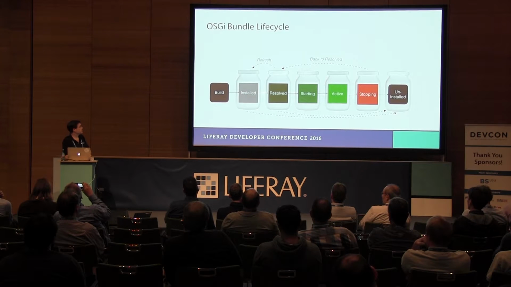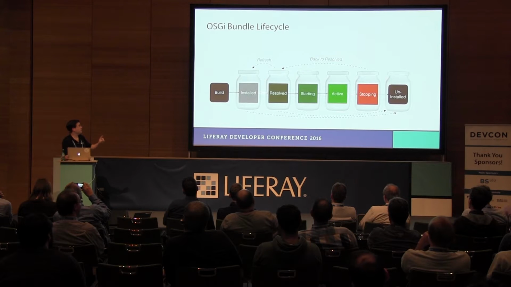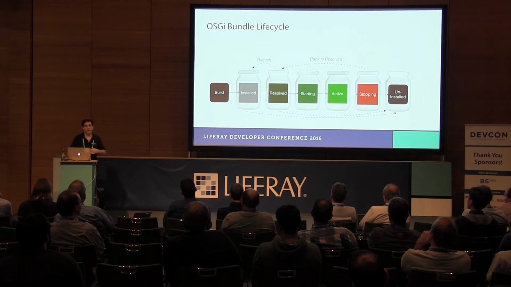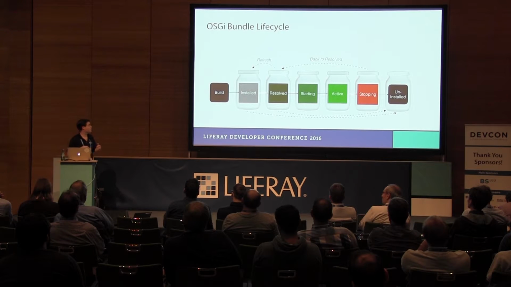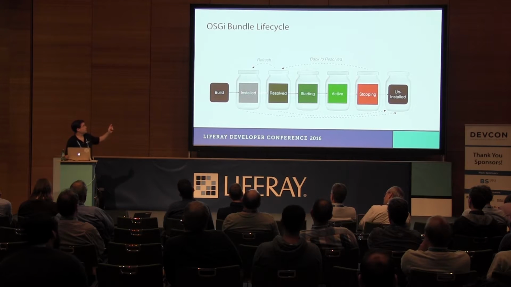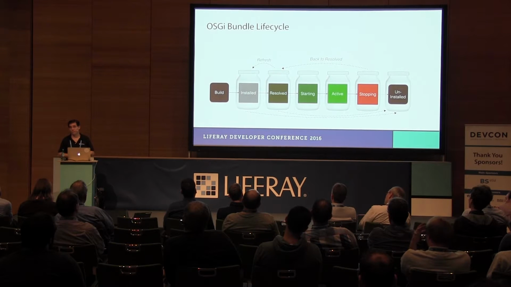Then it will go into the resolved state, then the starting state, the active state, and it remains in the active state until perhaps you fire up the Gogo shell and you stop it, or perhaps one of its dependent services goes away. And if that happens, then it will stop and go back into the installed state. Okay? And once the service becomes available again, then it will resolve and it will start up, so it has a much more robust life cycle.